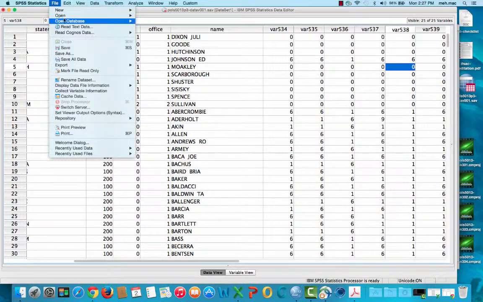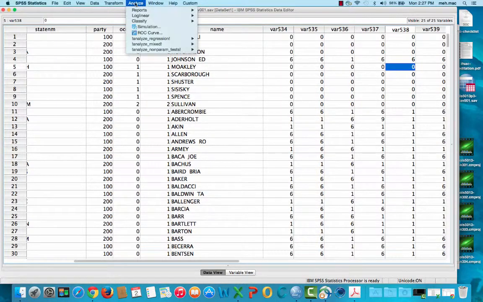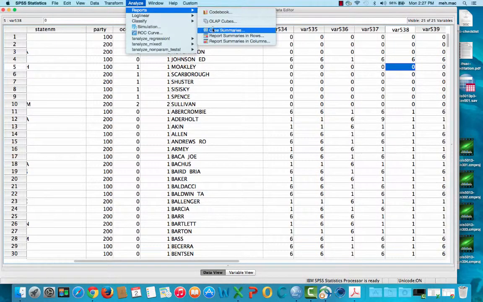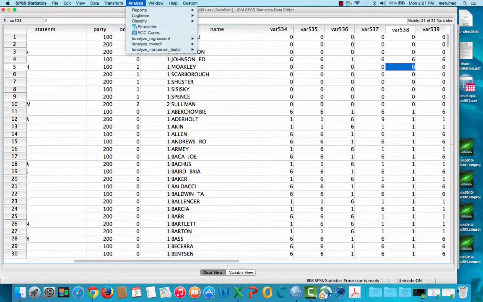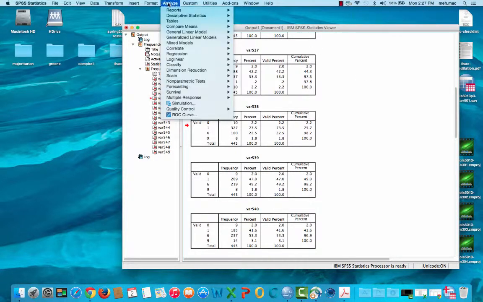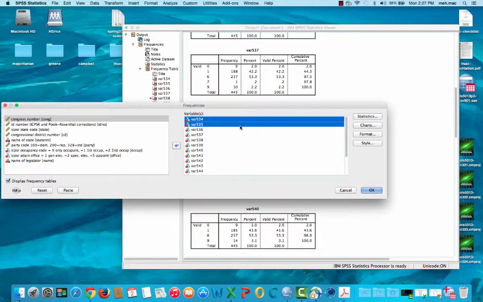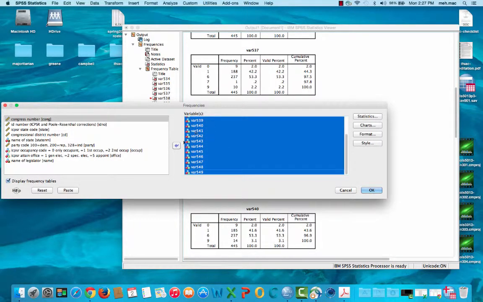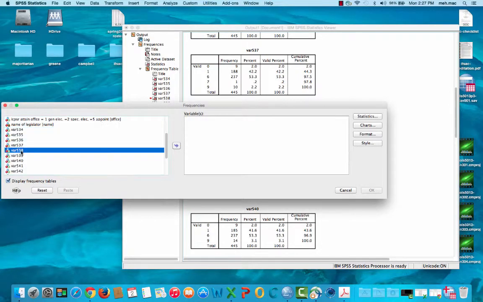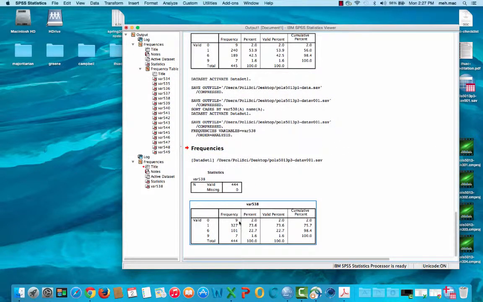I'm going to file, save my current iteration. And then let me just quickly run analyze reports. I need to go to the output file. This is a little bit weird, but if I go to this output file and go descriptive statistics frequencies, here I don't want to do all of them again. So I'll move them back and I'll take the one that I'm interested in. I'll click OK. And it should run that last one. And so this one, now the proper number of people are there, 327 and 101, and then 7 people didn't participate.